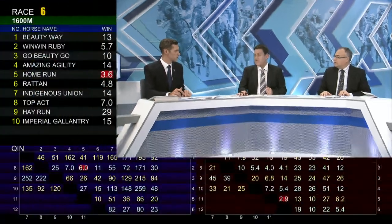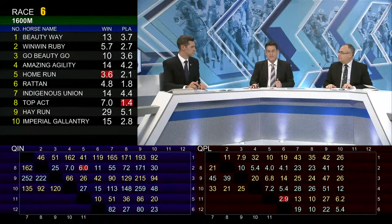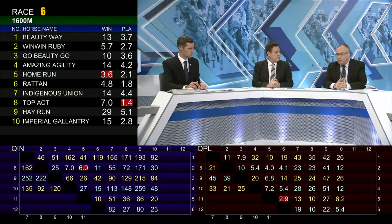Yeah, I'm going to throw him in, actually. He's so well rated, as has already been mentioned. Group 3 winner. I've liked his trials and work, so I think he could run a good race, but it's a race that has a number of chances. Yeah, I'm going to wait and see. But fair enough, he wouldn't surprise if he won. He's in the market too. Yeah, he's the place favourite currently. So there's obviously some support around for him.